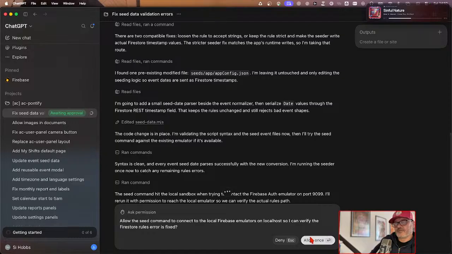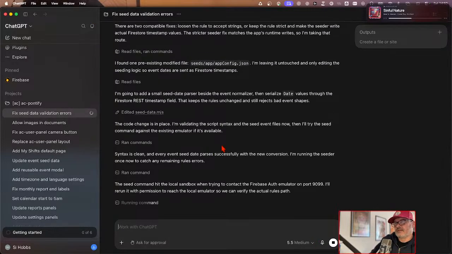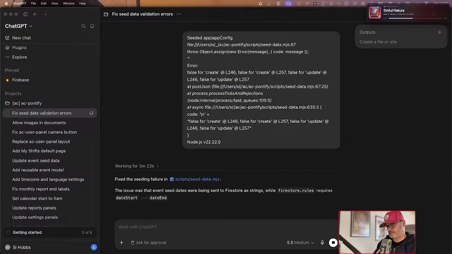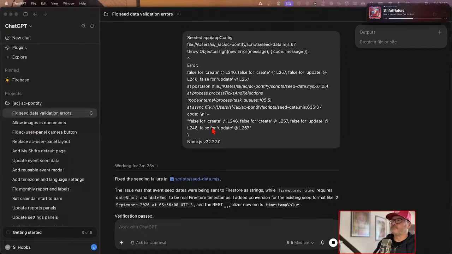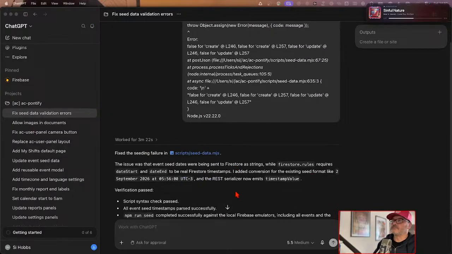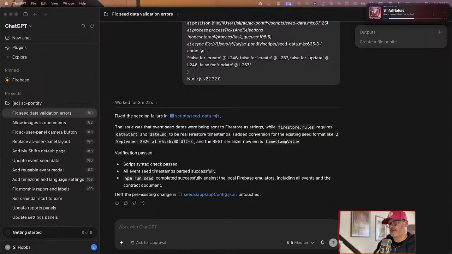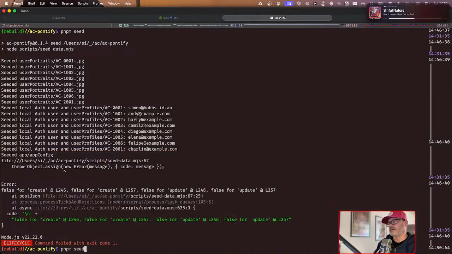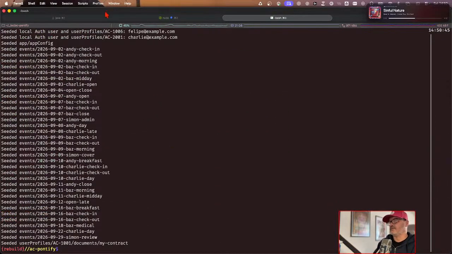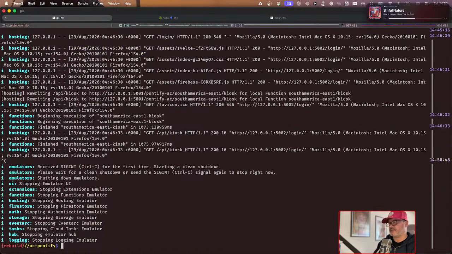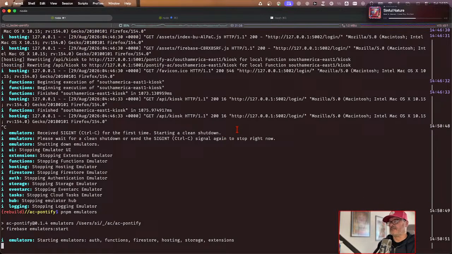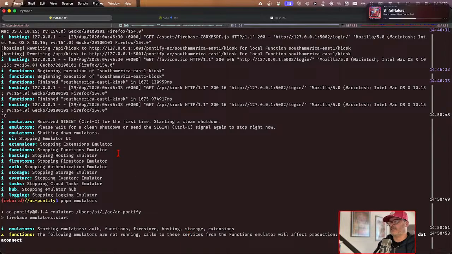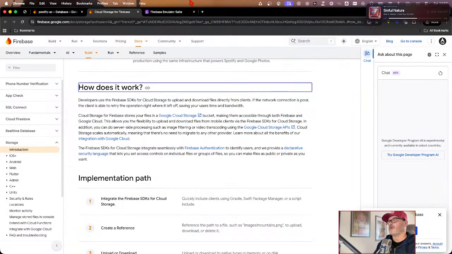And the work that I'm doing right now is this seed work. So let's get this sorted out. Okay, apparently it's changed. Now I'll run it here. That looks good. I'll stop the emulator and start again, do it from scratch, and see if that works. When you restart the emulators, all that data gets dumped. And where are my emulators? Over here.